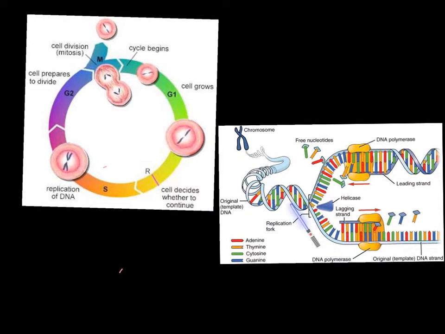Here we have an example of a strand of DNA being split by the helicase, this blue arrow here. And then the 2 separate strands being woven into 2 new strands of DNA by the DNA polymerase. The leftover parts are called free nucleotides, and these parts here are called the chromosomes.